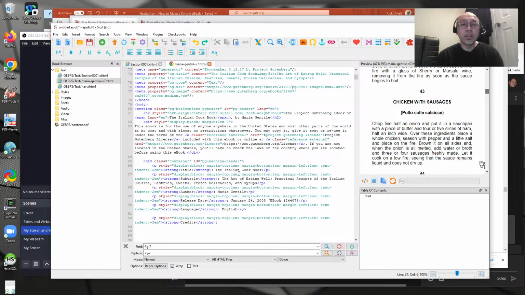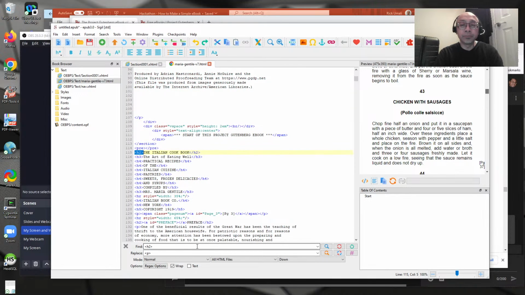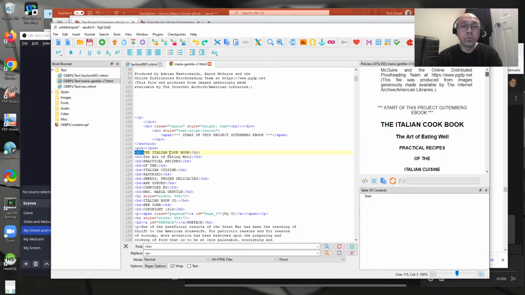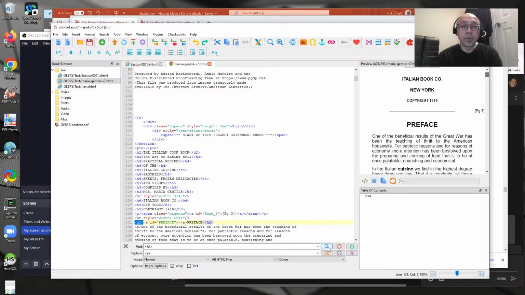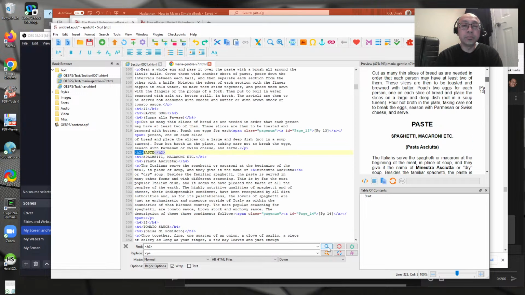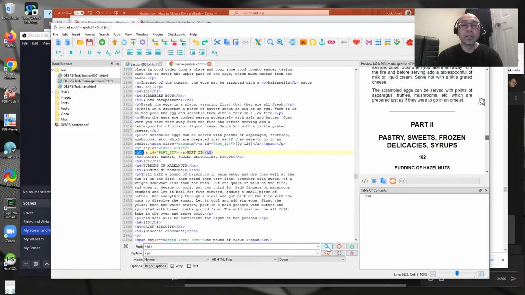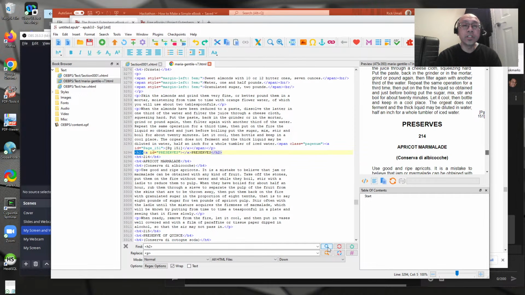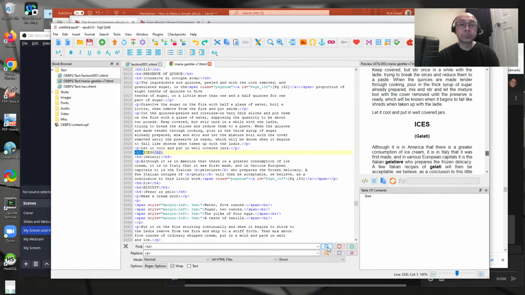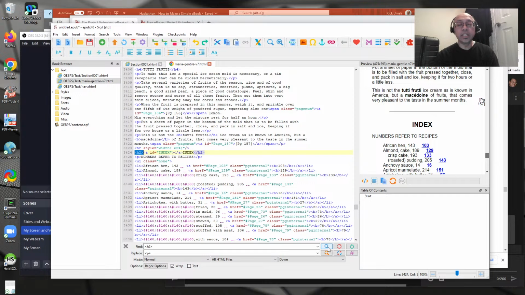So how we'll approach that is, when I studied this HTML file, I found that there's a break mark everywhere that there was an H2 element. So if I search for H2, I see the Italian cookbook, I see the preface, I see pasta, I see part 2 and pastries, preserves, ices, and then the index.